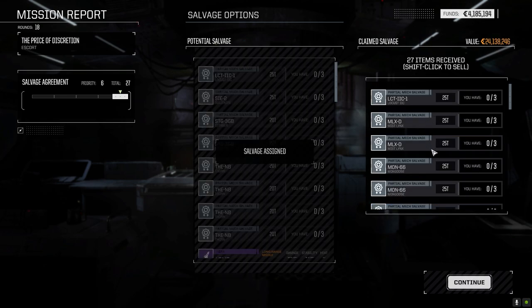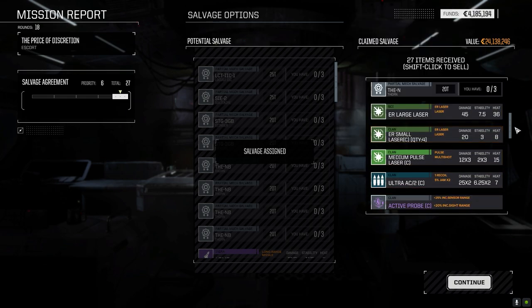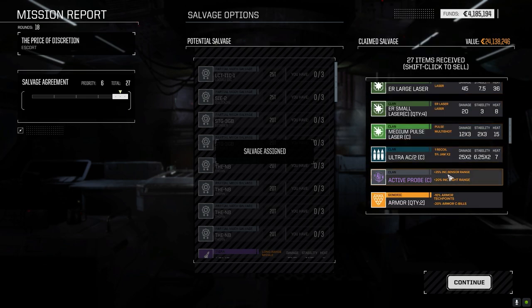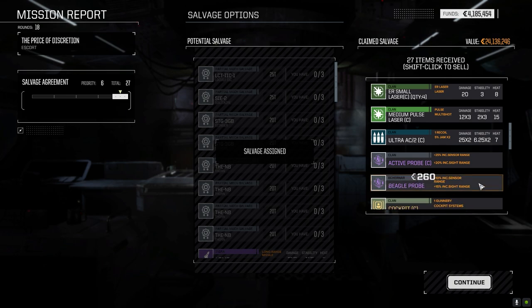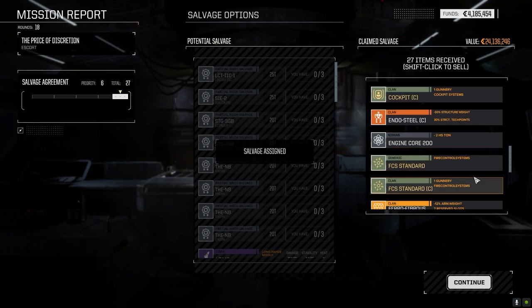Okay, Locust, two Mislinx parts, two Mongoose parts. One Stinger, one Thorn part. Okay. We got the ER smalls. Nice. ER large. Medium pulse laser. Excellent. Ultra 2. Active probe. Another regular Beagle. Oh my god, we got a good roll.